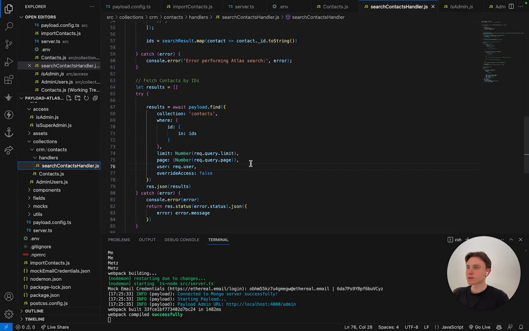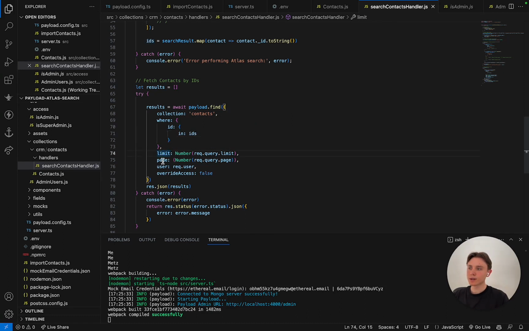Okay, so what we are doing here is calling the local payload API with, obviously, the collection and a where query for ID in our array of IDs. So it will basically query for all documents that have the ID that we're looking for. So we're going to get back a list of documents with our search results, basically.